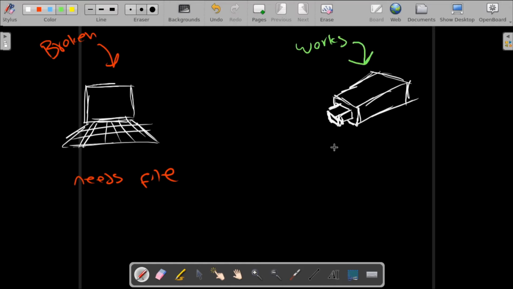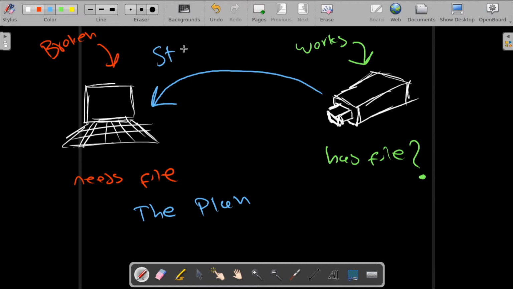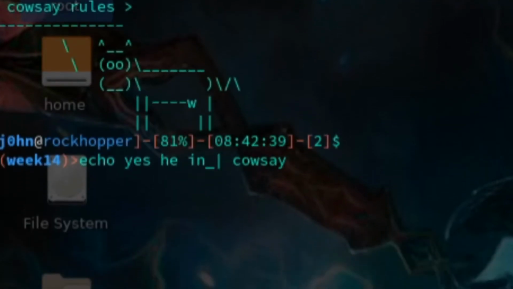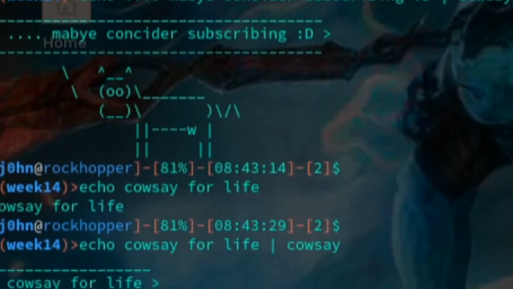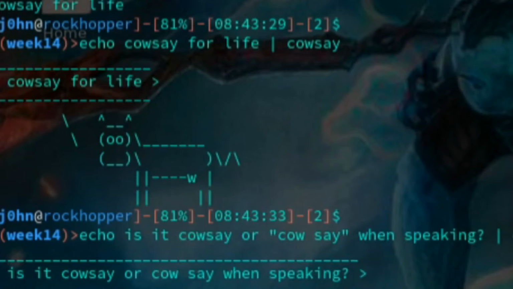So yeah, you get it on the USB drive and put it in. So I figured, okay, the USB drive has to run. Maybe it has that file, because that file's got to be online somewhere, right? So I downloaded Arch Linux on the USB drive, I plugged it in, and they added cowsay. So Arch Linux USB drive, forget the rest of this video. That is the most important information you'll get from this video. Cowsay is now on the Arch Linux USB drive, and whoever added it is my new hero.